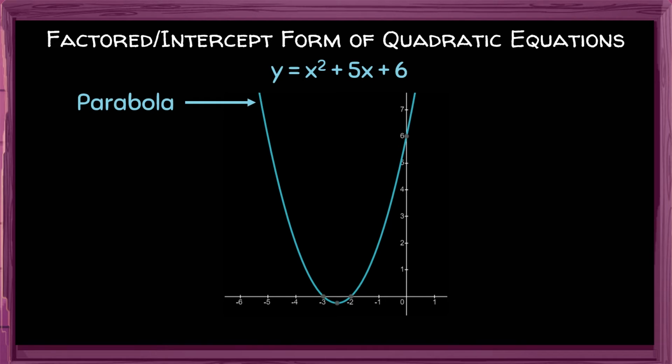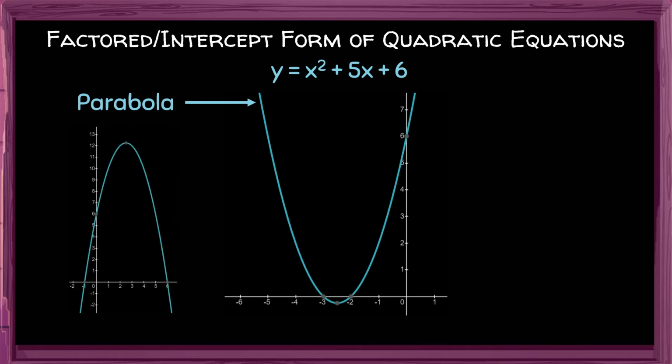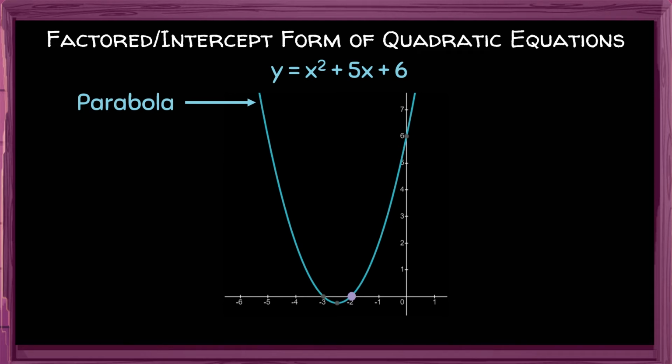A parabola dips in one direction, turns around, and goes back in the direction it came from. It can be shaped like a U or like a rainbow, but no matter which way it goes, this kind of boomerang shape means that a lot of parabolas cross the x-axis, then turn around and cross the x-axis again on the way back. So a lot of parabolas have two crossing points, two x-intercepts as we call them. Knowing what these x-intercepts are, where they're located, is going to be very helpful to us in a later lesson, but for right now let me give you an idea of why.